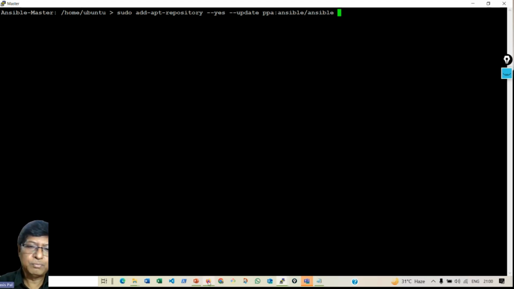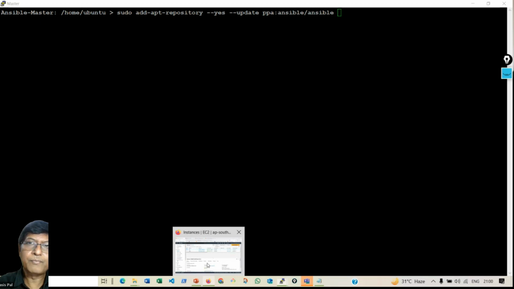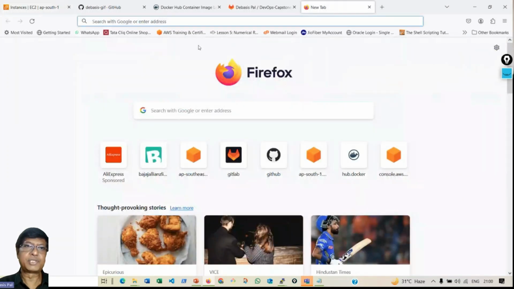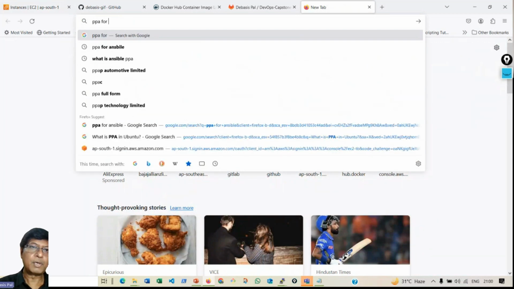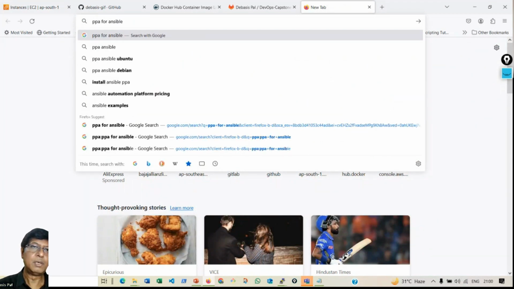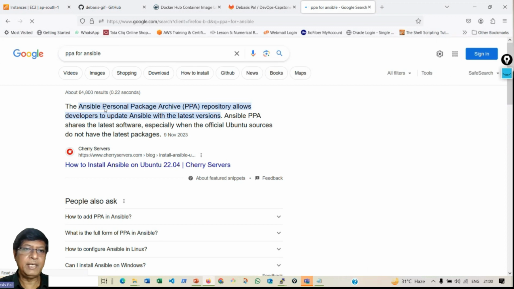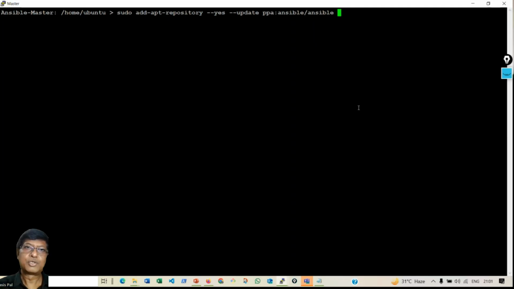You can say PPA for Ansible. PPA is Personal Package Archive for Ansible. Okay, it's a repository, allows developers to update Ansible with the latest versions. You have to make a provision for that. So what we are doing, we are adding to the repository.